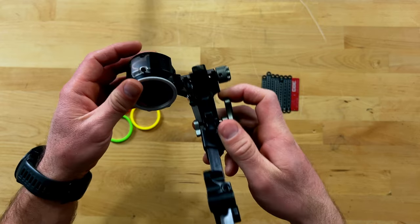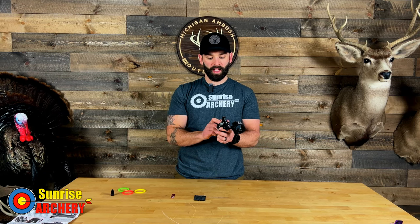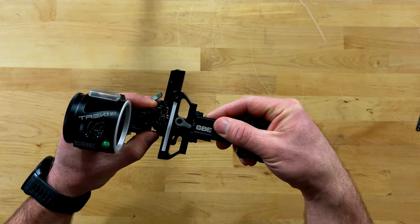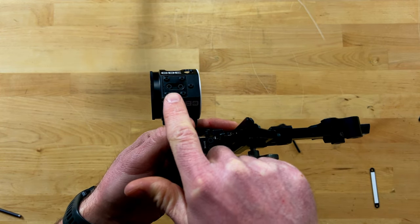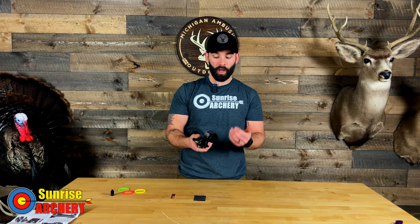The sighting process is a little different compared to any other sight I've shot or sighted in previously. First, unlock the sight on the side — if you're a right-handed shooter that lock is on the left side — and roll the sight all the way to the very top. From there, figure out where your 30-yard pin is hitting; that's going to be your middle pin. You do that by unlocking the sight housing from the slider rail and making that adjustment. Once you've figured out 30, go back and figure out where your 20 is hitting by unlocking the set screw and turning the allen key on the bottom to raise or lower that post. Then do the same for your 40-yard pin.